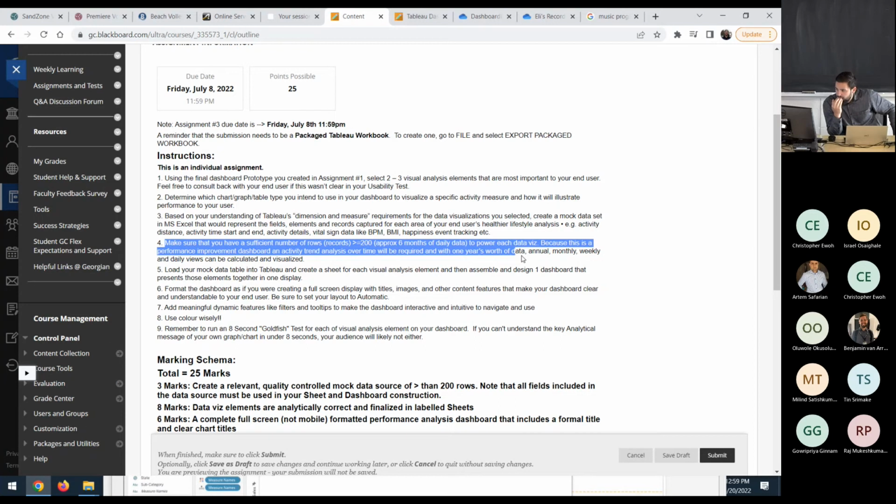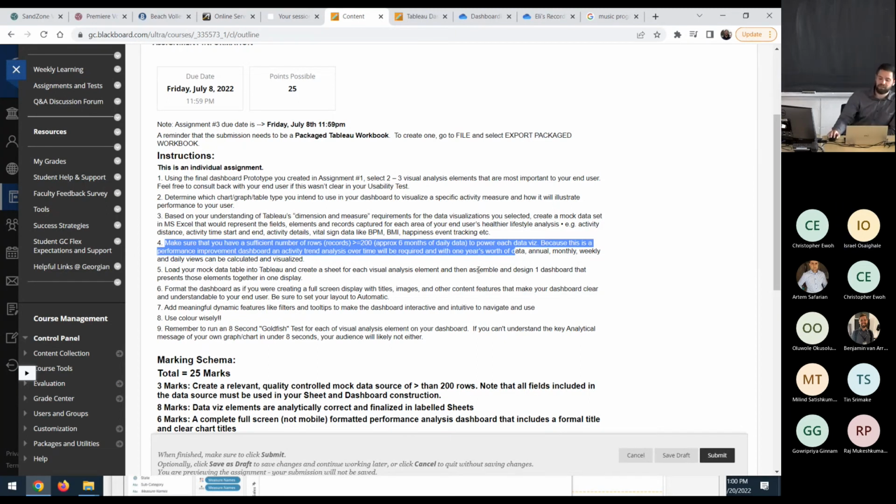Assuming you are only working on number of steps walked per day as a healthy lifestyle for the respondent, do we still need to have that 200 rows of data? How many rows of data do you use?